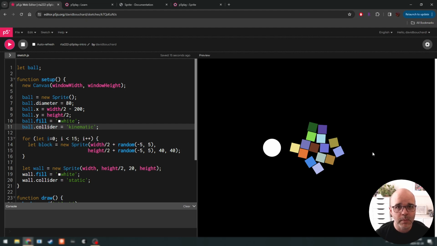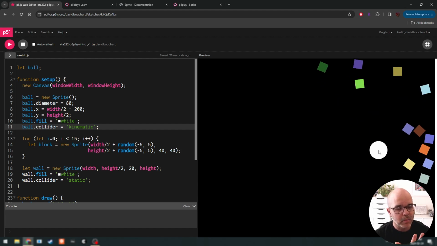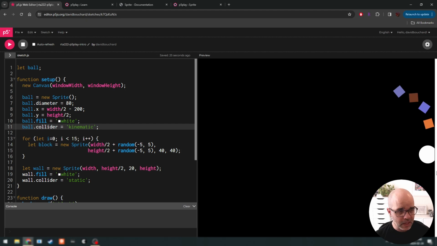A kinematic object might be useful if maybe you have like a spaceship that's shooting some lasers or something. The lasers should be kinematic objects. You want them to impact other things in the scene, but not get impacted by other objects. And then you see what happens with my static object. My kinematic object is basically going right through it. Okay, so they're not really impacted by one another.